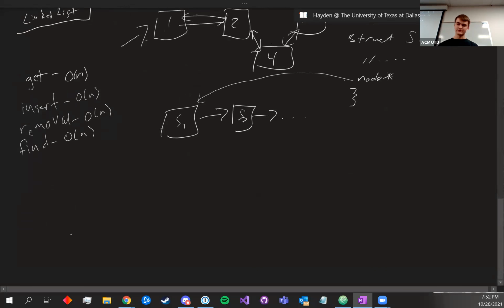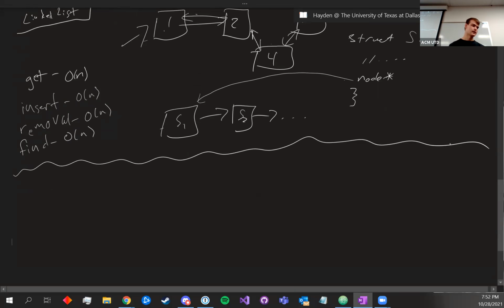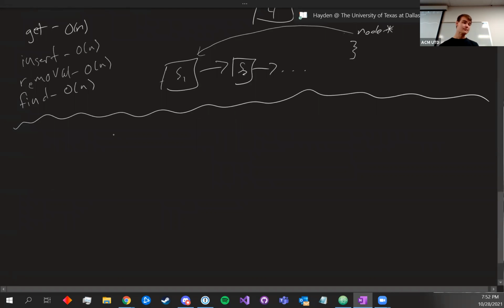Okay, next is trees, which are interesting in that they can be implemented in many ways, but we will be talking in particular about binary trees. This is just a tree where each node has between 0 and 2 children, inclusive, of course.